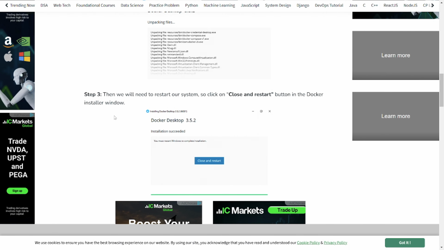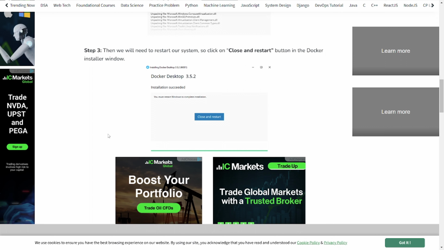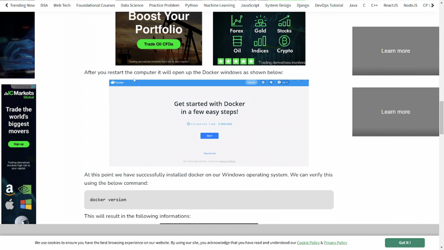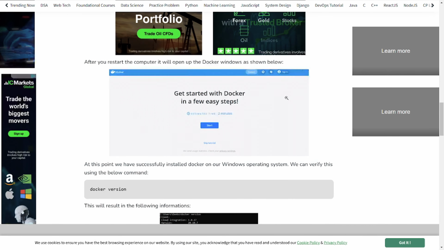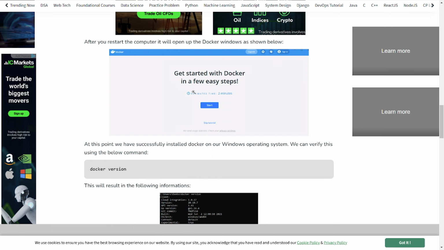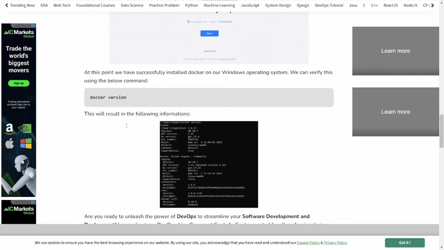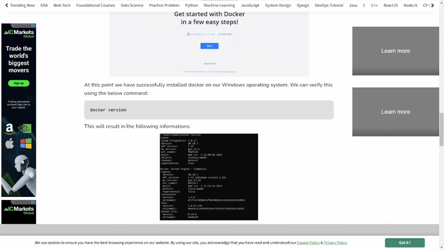And then you go to step number 3. Then you will need to restart the system, click the restart button, and the Docker installation will start. After that, restart your computer, and it will open up the Docker window as well. Here you can see. Then you can simply go and check the Docker version. So it is very simple to install Docker on Windows.